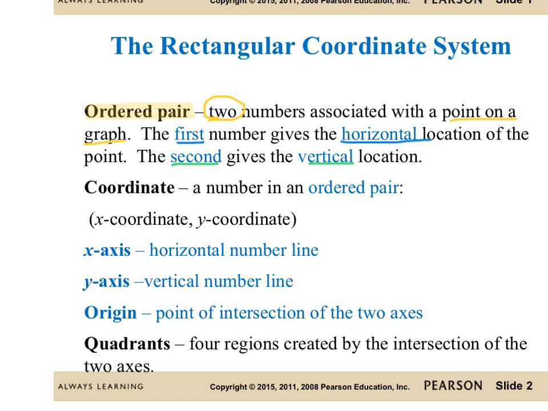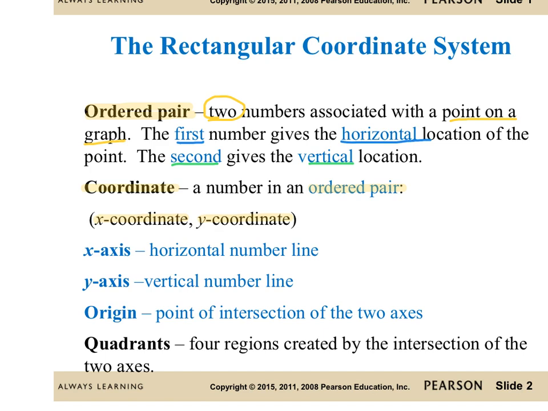And when we have an ordered pair, then we're going to be talking about two coordinates, the first and the second coordinate. And the first is usually referred to as the x coordinate, although it can be other letters besides x. And then we also have a y coordinate, although it could be other letters besides y. But generally when we're talking about graphing, it's usually x and y, and if we need to, we'll even convert those variables to x and y.